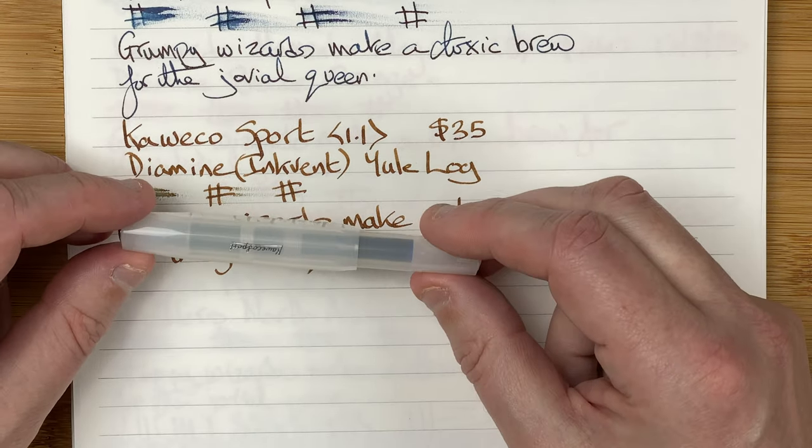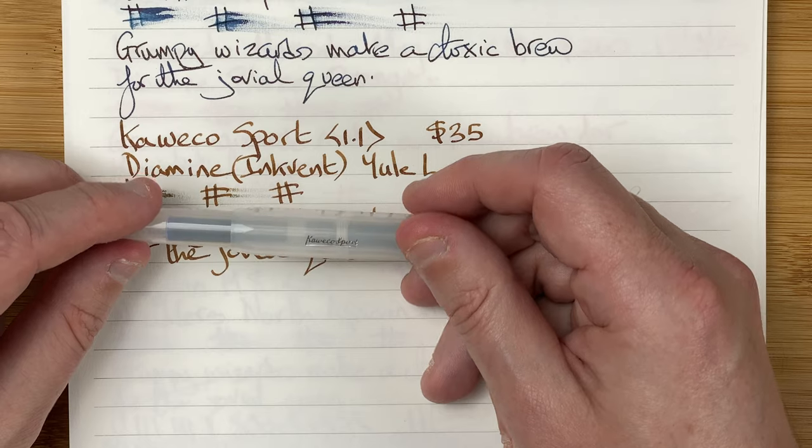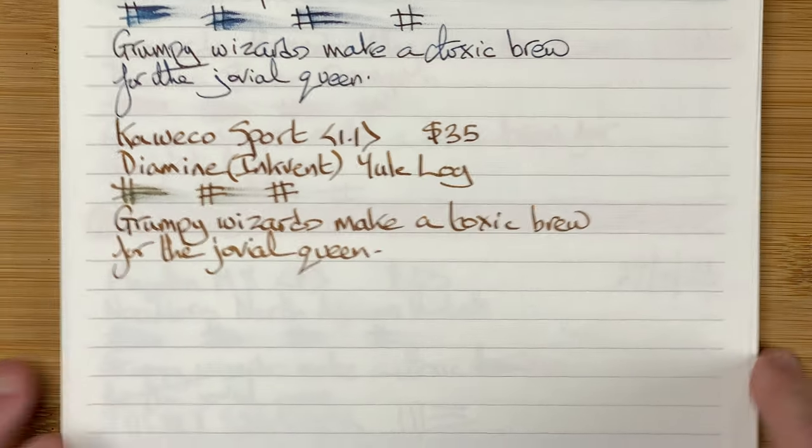So representing Germany and Kaweco, here we've got the Kaweco Sport. Move this to one side because we've got yet another white pen. There's actually three white pens today, so we've had two of them. So the next pen, we're jumping back to China, representing HongDian.